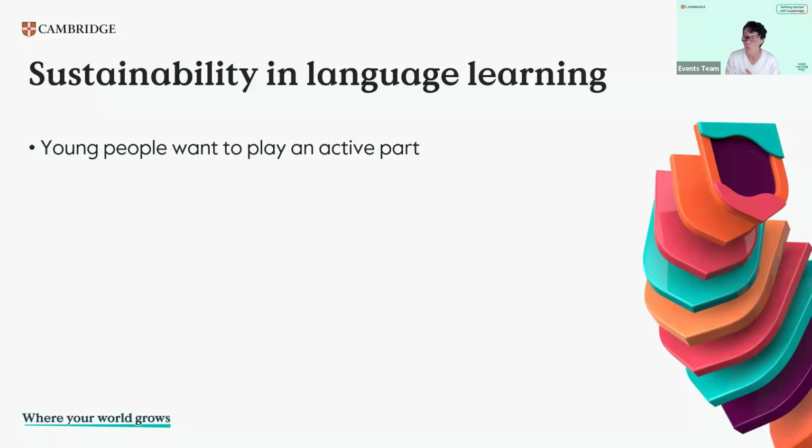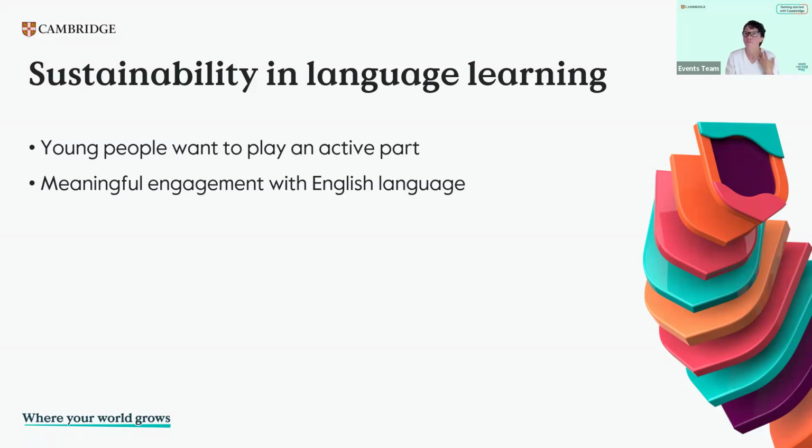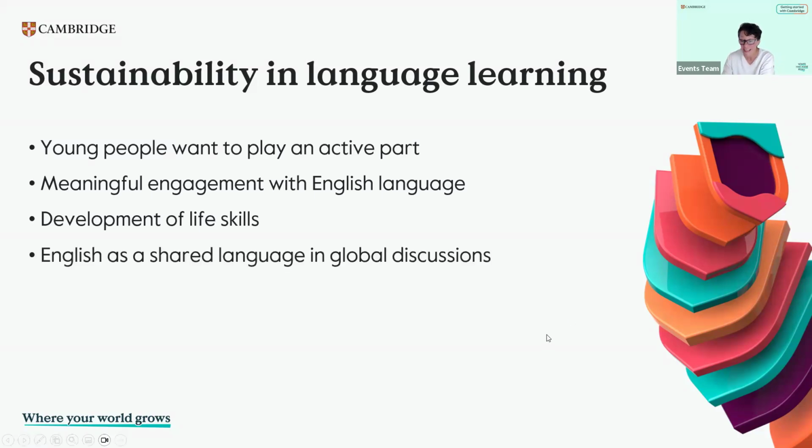Young people want to play an active part in shaping the world they live in. A focus on sustainability can help learners engage meaningfully with their English language learning. It can support and provide practical focus on those ever so important life skills. And English is a key language in global sustainability discussions, and this provides access to information and opportunities.